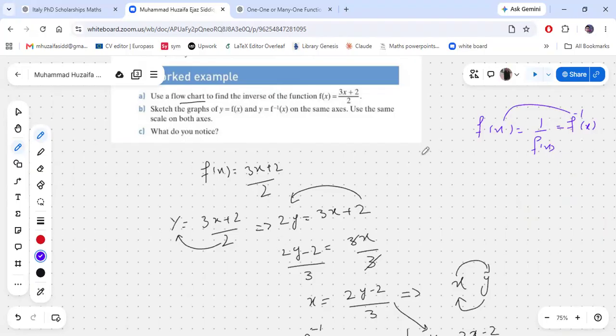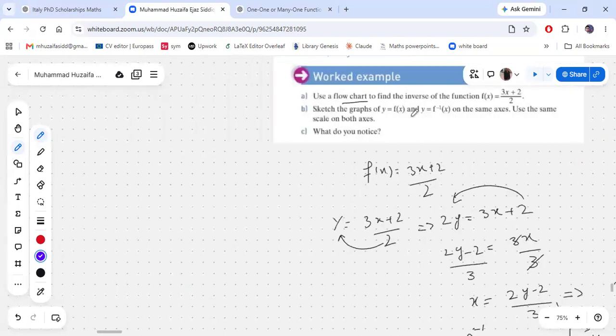So this function and this function are the same but with different signs. Maybe this function is positive but this is negative, maybe this function is negative and this is positive. This is true for every function that has an inverse. Okay, draw both on the same scales, and that's why the graph of y is equal to f of x and y is equal to f inverse of x are the same. Okay, so after this, now we are moving to the next problems.